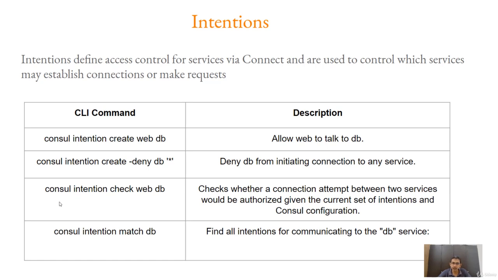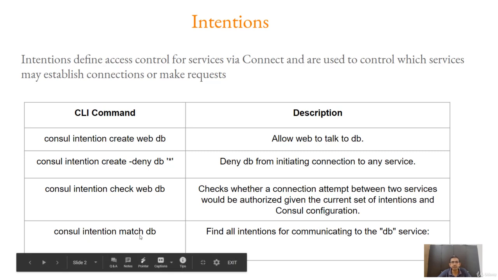The third interesting command, which is also widely used, is consul intention check web db. This will check the connection attempt between the two services, whether it will be authorized or not. It will show you if it will be allowed or denied. And fourth is consul intention match db. This will match all the intentions for communicating to the database service.